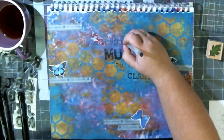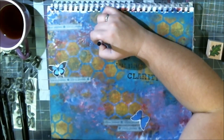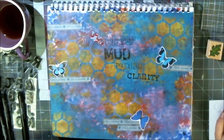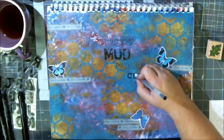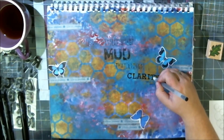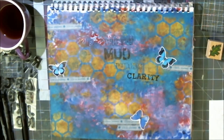I tried out a couple of pens to emphasize the small words. My jelly roll wasn't happy and my Pit pen wasn't happy — I had to get away from the Pit pen fast because it didn't want to work and I didn't want to kill it with the wet paint. The top layer is dry but the multiple layers underneath are not, so the minute I sink below that very top layer I destroy my pens. So I took the jelly roll with a very light hand and it worked out really well.